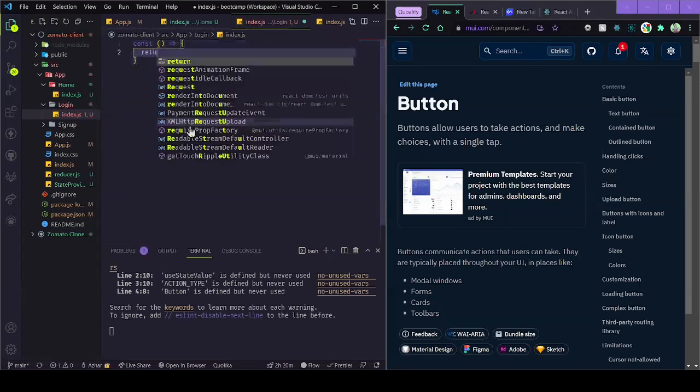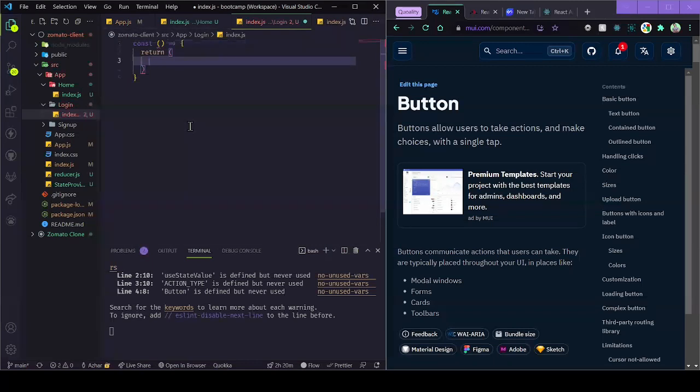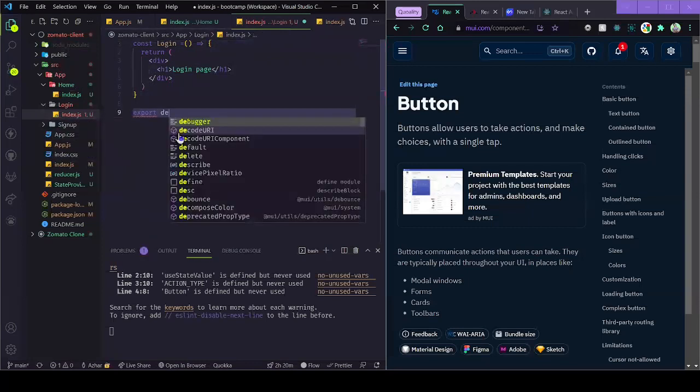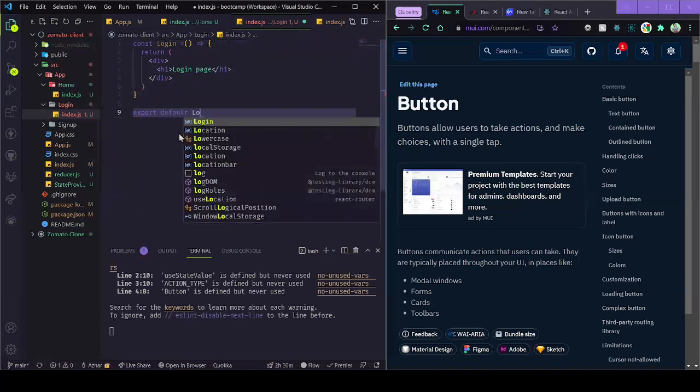We are going to do many more stuff here, but for now, let's define a div, and in this div an h1, and in h1, for now, let's just write the text login page, and let's export default login.